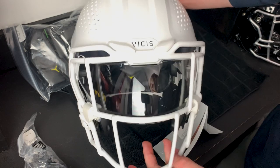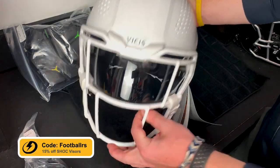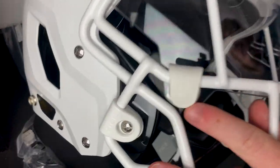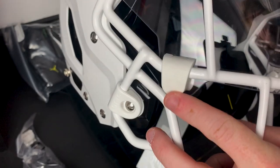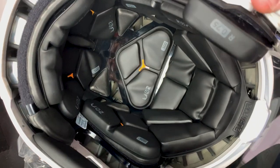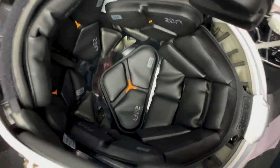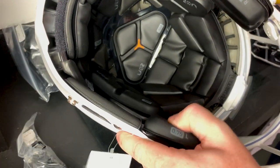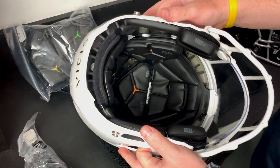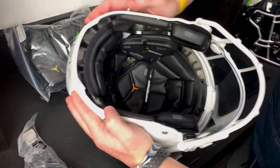We do have a face mask with eye guards, which I am a huge fan of. Then the Vicis Oakley Edge Shield to top it off with the new Oakley clips — the first time I've actually gotten my hands on those. I believe these are called delta pods. I don't really know too much about this helmet yet, that's why I got to review it for you guys. But these are very soft — this is incredibly soft.